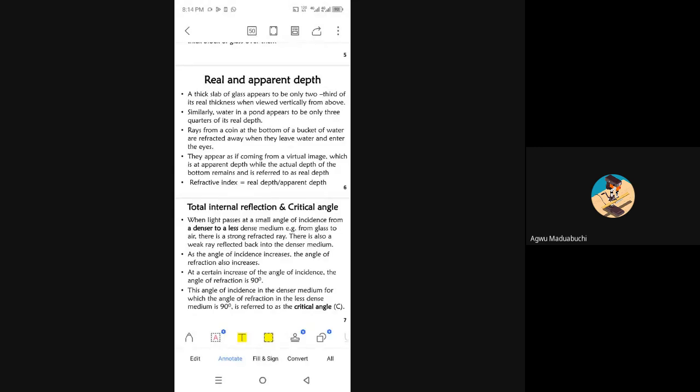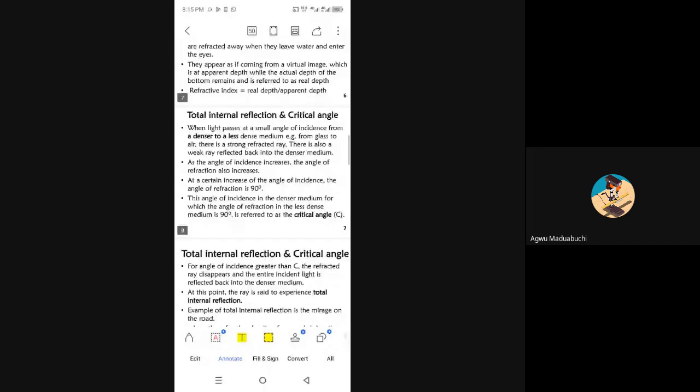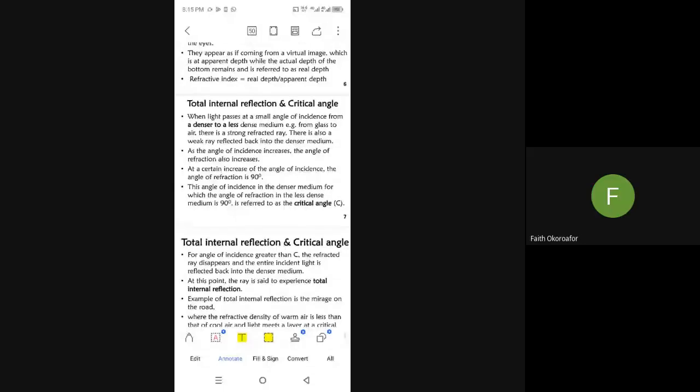So how many formulas altogether? Two formulas. Is it two or three? Sine i over sine r, oh yes, it's three: speed of light in medium 1 over speed of light in medium 2, then real depth. Is that taking? No, sir. All right, next slide. No, sir, we didn't get it. Okay.